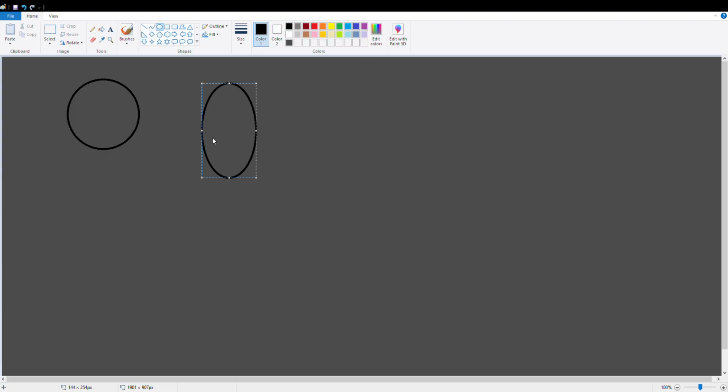I think it's resize actually. So we're going to resize. Actually, that's not going to work. We're just going to take this and delete it. Fill that box back in.